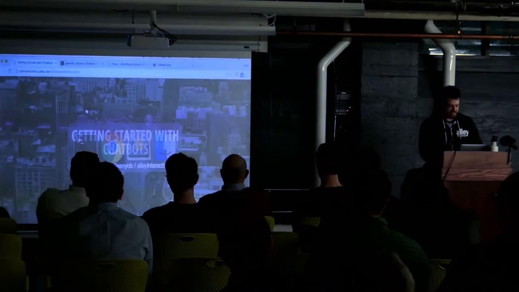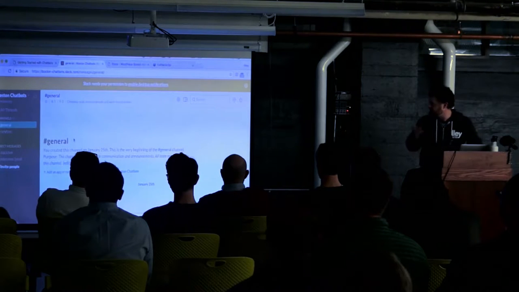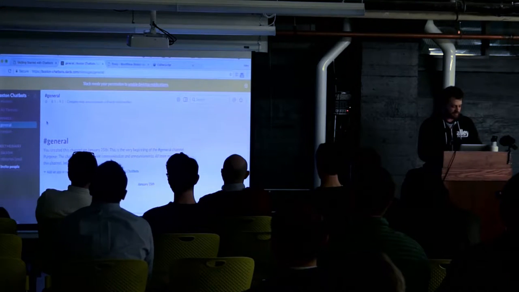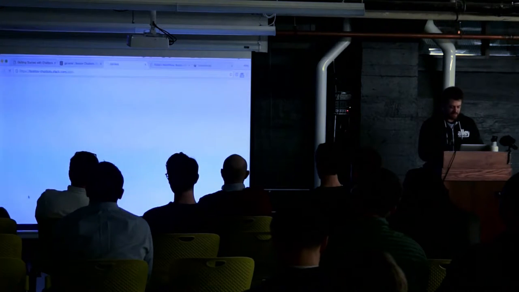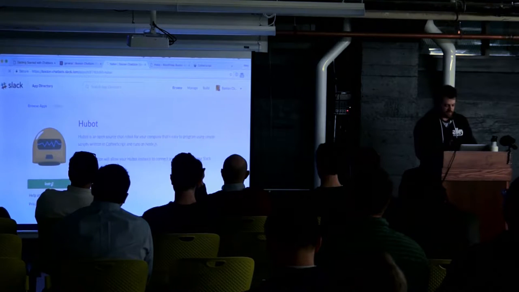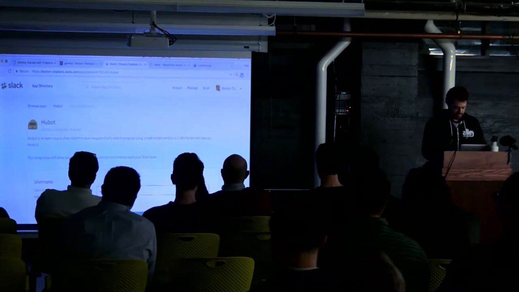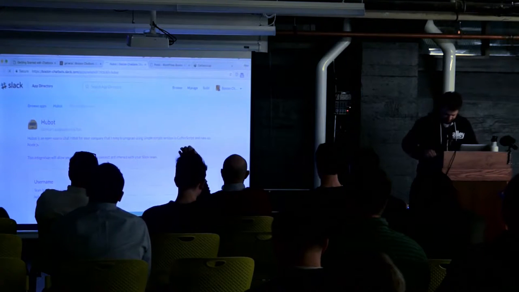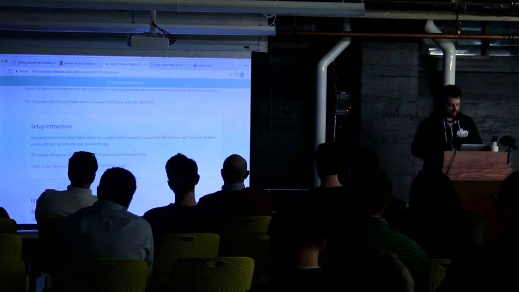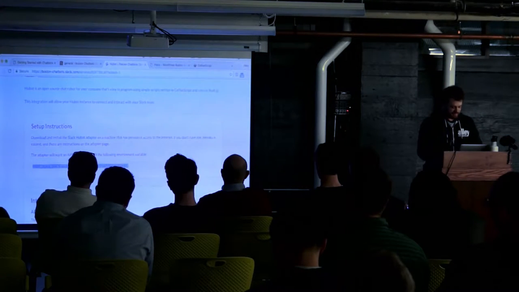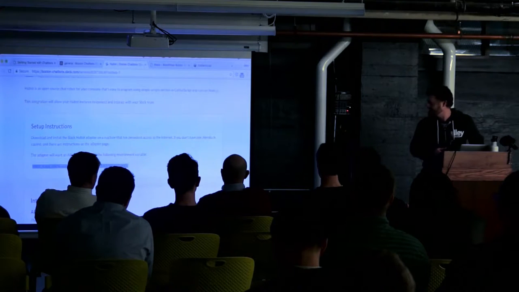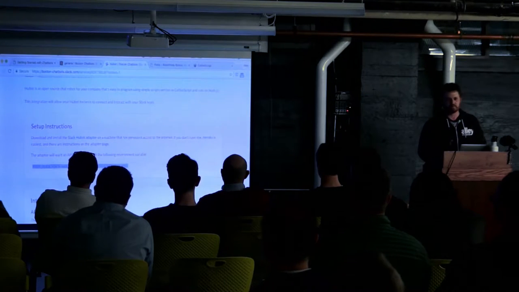And while that installs its stuff, we're going to go over to Slack. This is just a Slack organization that I set up just for testing this out. We're going to go into apps and integrations, bots, Hubot, and we're going to install one. We'll call it by the same name. And that's going to come back with an API token. Since this is just one organization and a demo bot, you can go ahead and steal that API token. I don't care. It's not going to be used after today.